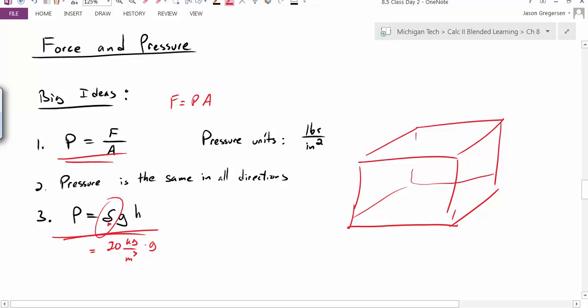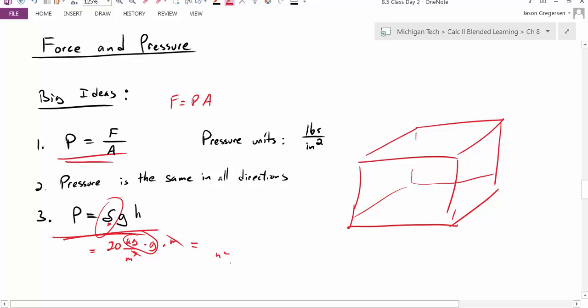We're going to take this thing and multiply it by the gravitational constant. And then we're going to take this thing and multiply it by some height, maybe measured in meters. And this should all work out to be a force divided by an area. And it does, because we have kilograms times our gravitational constant. That's a mass times gravity, and that gives you a force. So those two combined give us a force. And as we cancel out one of our units of meters here, we'll be left with meters squared in the denominator, which is a measure of area, of course. So we do get our force divided by area. Okay, any questions about that piece?